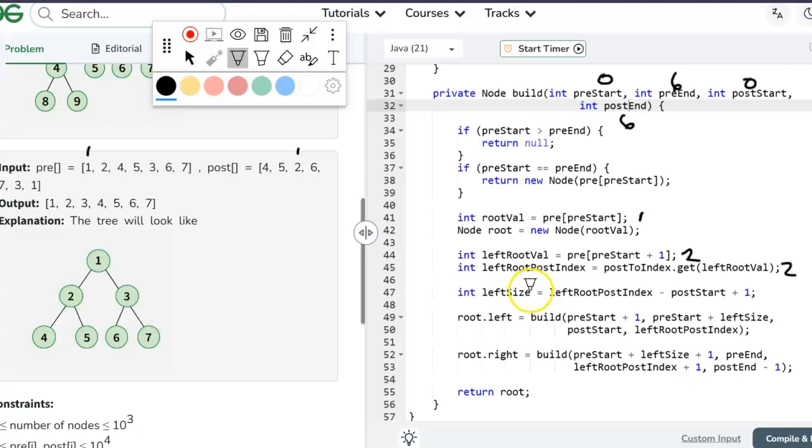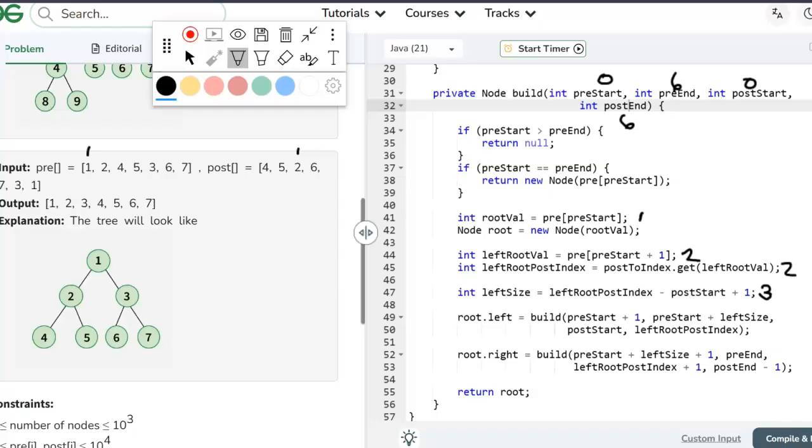Left size is left root post index, which is 2, minus post start, which is 0. So 2 minus 0 is 2, plus 1 is 3. Size of the left subtree is 3. That is correct. Post index minus post start, so that is 2 nodes plus 1.